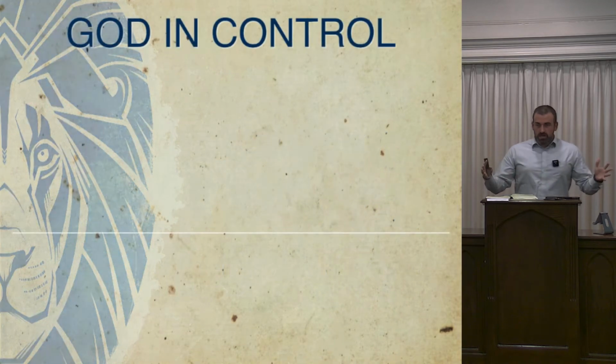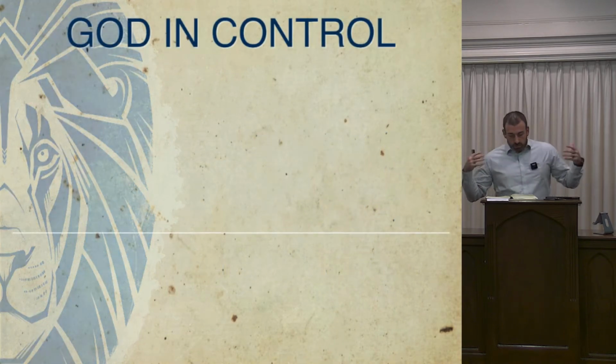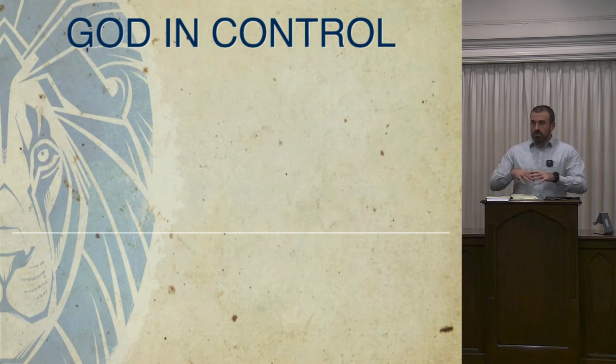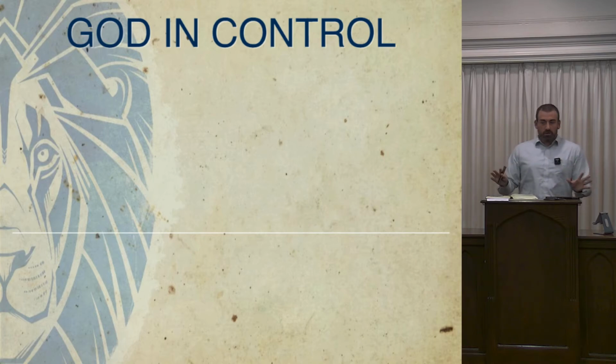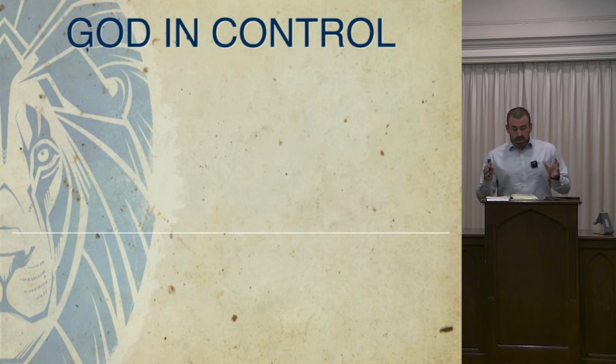As you look at the book as a whole, what the impression is, as you go through this book, is that God is in control of everything. God is not just on the sidelines watching everything unfold in history. God is active and working in everything that takes place. From the very beginning, we get this kind of a picture. Read with me in chapter 1, verses 1 through 7.